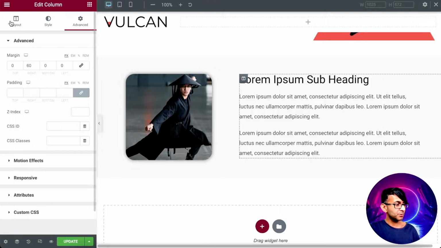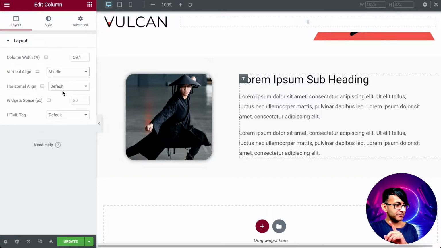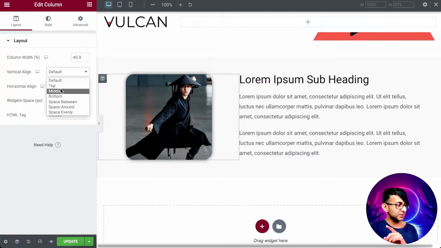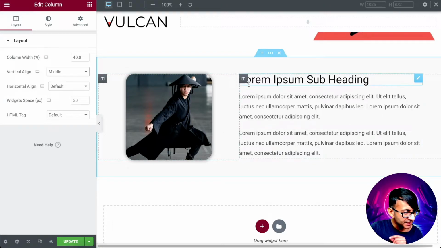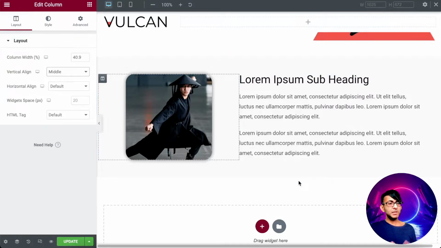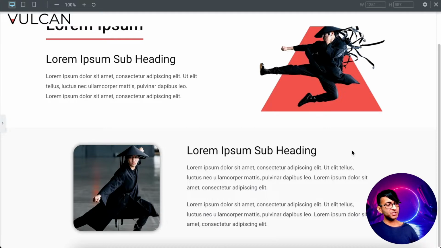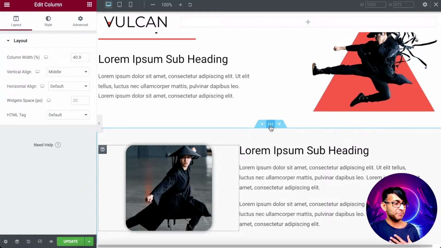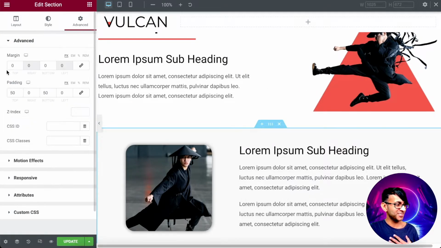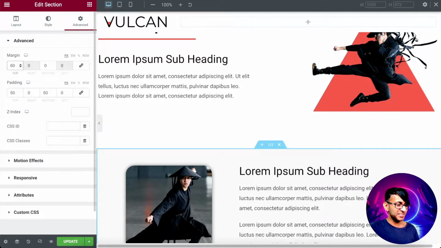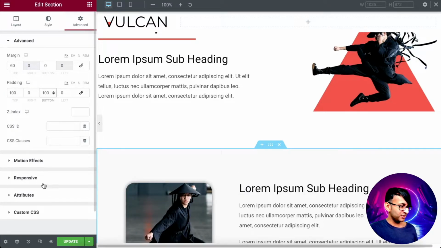Now I'm going to go to column 2, and I'm going to say that the vertical alignment for this is in the middle, and I'm going to make sure that this one is in the middle as well. Now you can see there's a bit of a gap there, and there's a little bit of a gap down there at the top, but you can play around with your margins and your padding to get it to look exactly how you want. But what we have now is a section with an image and an image like that. The spacing here really is ridiculously bad, in my opinion. So I'm going to click on the section and I'm going to say, give me about 60 more spacing from the top there. For this section here, I would say, give me 100 and 100 like that.